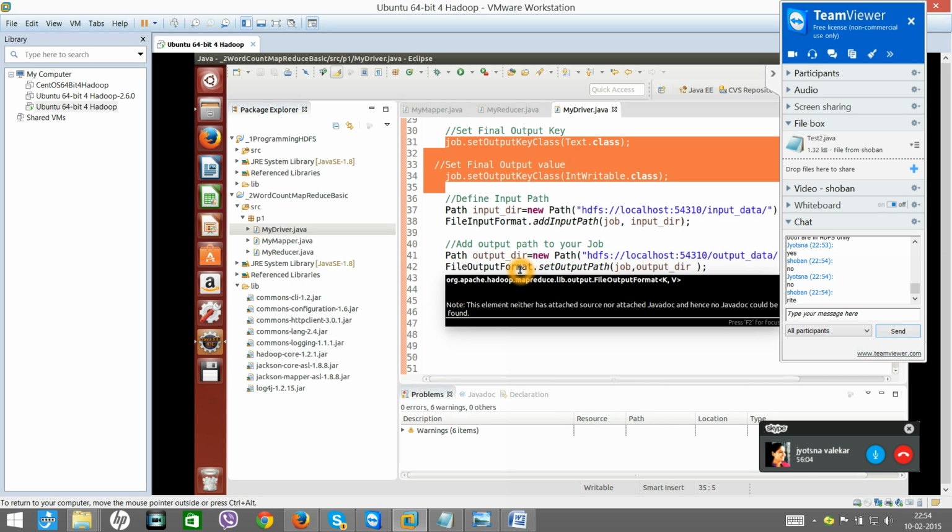Now after your MapReduce processing is completed, the input size was 10 terabytes, the output size may be 2 terabytes, depending on how much result you want from the data.